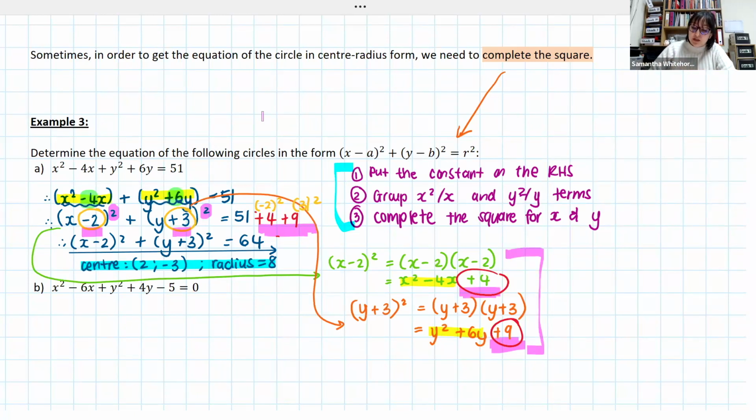You obviously do not need to show this stuff over here, so you don't need to show the expansion of the brackets. This is my explanation of why we're doing what we're doing, why we added the 4, why we added the 9. You don't need to show that. If you're really struggling to figure out what you've added on each side, then yes, expand the brackets like I've done, because then you can clearly see what you've added. But like I say, the trick is to just take the constant in the bracket and square it.